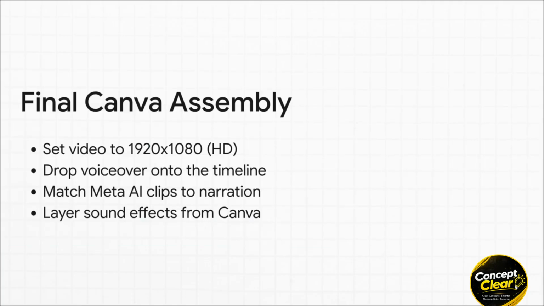And finally, we bring it all together in Canva. You open up a 1920 by 1080 HD canvas, lay down your voiceover as the main foundation, and then just drag in those cleaned up Meta AI video clips. You'll trim out the rough edges from the screen recording, making sure that, for example, the turtle moving visually matches the narrator actually saying the turtle is moving. Canva even has an awesome free library of sound effects, so when the crowd cheers at the finish line, you can drop in real cheering audio to totally bring the scene to life.